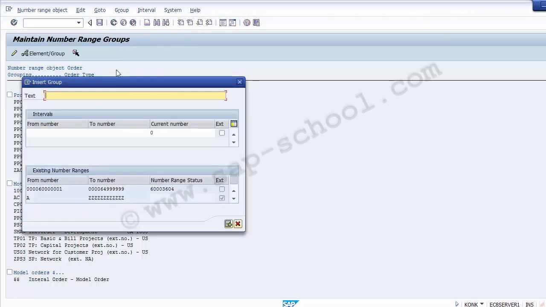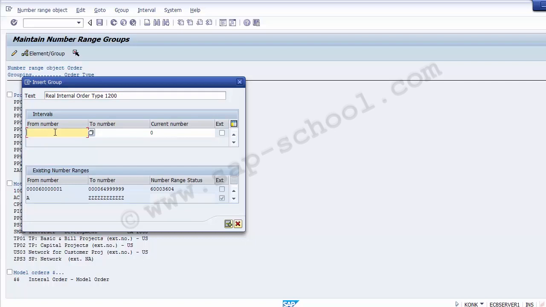Once I click onto the insert, it gives me a new tab where I need to fill the number range number as well as the text. So we can define the text over here as real internal order type 1200, the same order type description which we have just defined a while back in the last step.